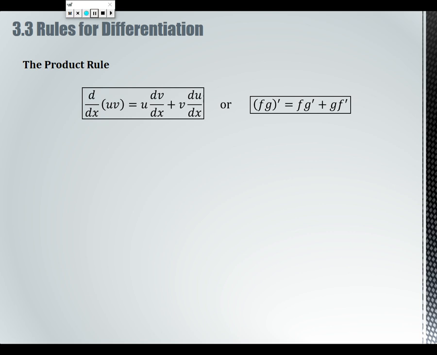Okay, so the product rule says what we've just said: the overall change in a product of two functions uv is equal to u times the derivative of v with respect to x plus v times the derivative of u with respect to x. If you drop all the independent variables, you can just write it more simply this way, if that's understood in the situation that we're talking about. But please notice, at the very least, that it's not true that it's just the product of the two derivatives.